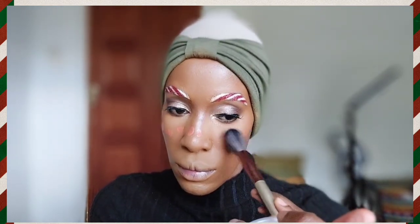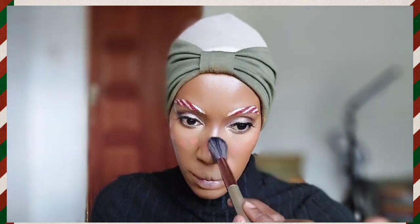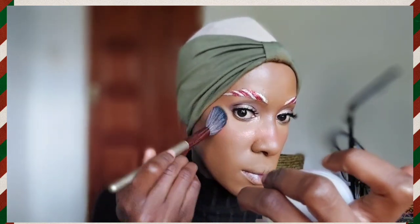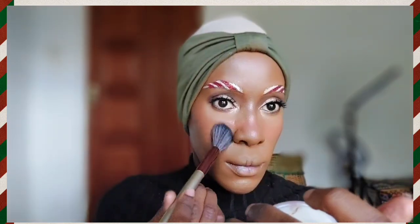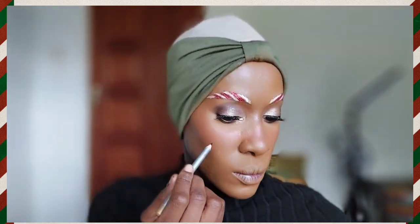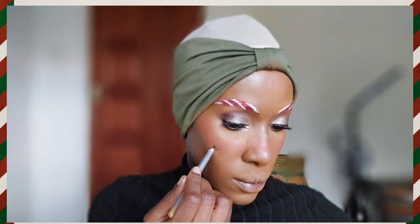And I'm just going to use a brush because I've already applied so much makeup. I'm applying this blush on top of makeup. Now I'm just confusing blush and brush. So I'm going to use a brush to tap in that blush because I've applied it on top of a lot of makeup. So I won't be using any beauty blender. And as you can see, it's just a very subtle color.